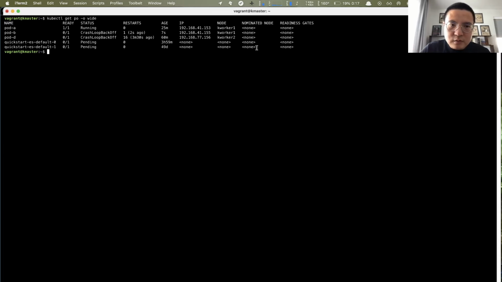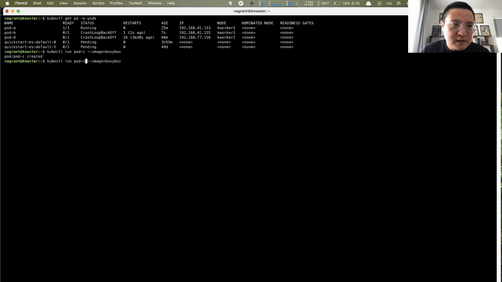And let's do one more verification by spinning up another pod, kubectl run pod C, image equal busybox. All right, and spin up another one.